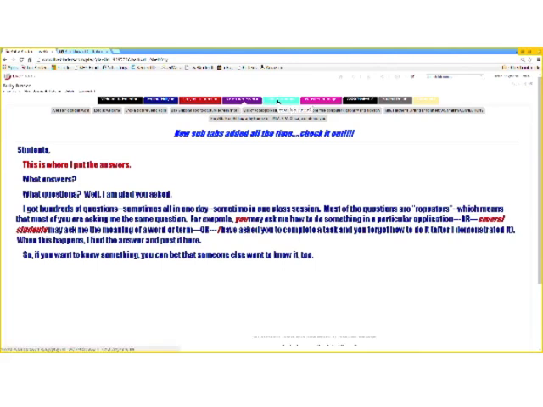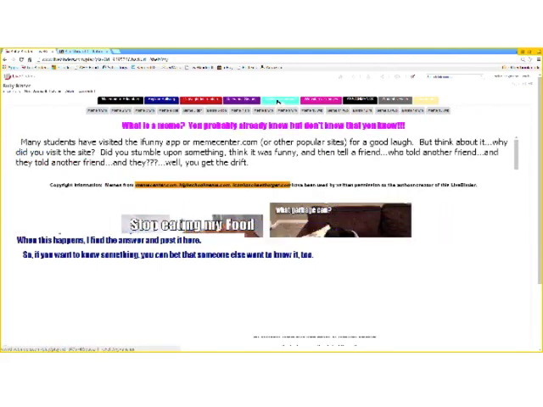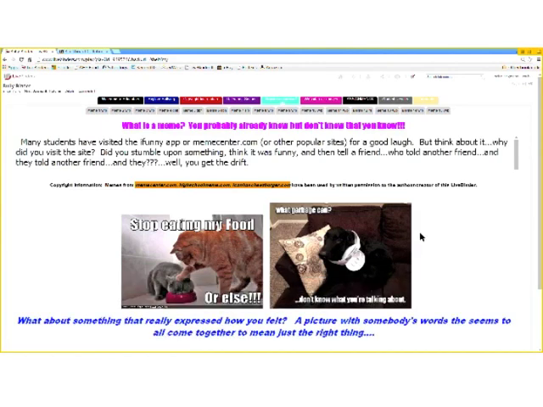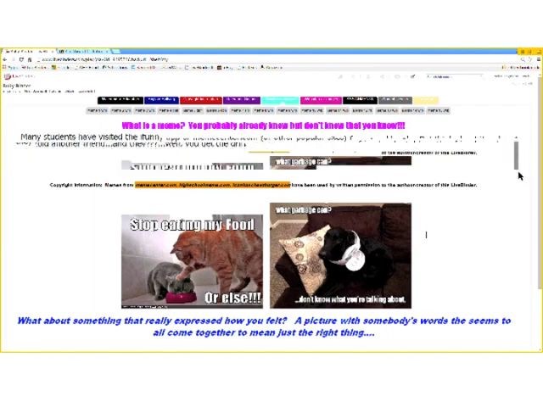Finally, we get to what is a meme. And when my students saw this, they see these two memes right there, and they go, oh yeah, I know what a meme is. And it explains it. Probably not only to my students, but my parents use this resource now too, because I have those kids who need the extra time and the extra help, and their parents are really involved. What are you doing in Mrs. Hatcher's class? Oh, let me show you. She's got this binder.